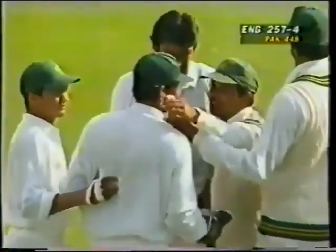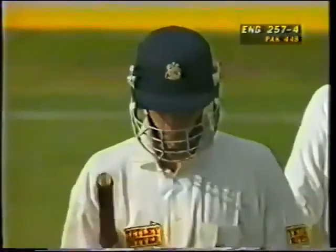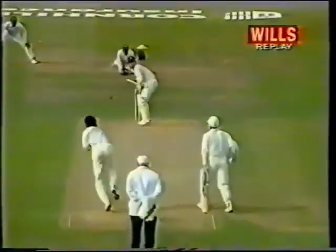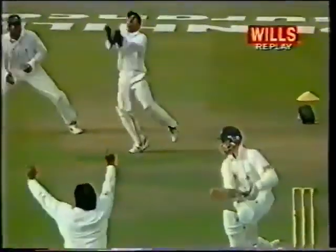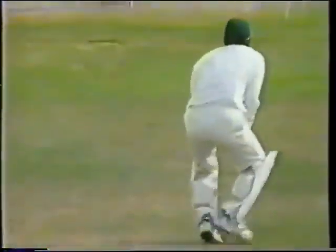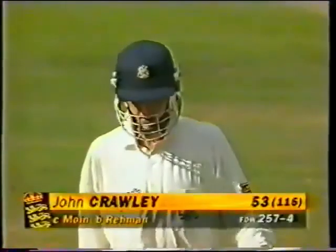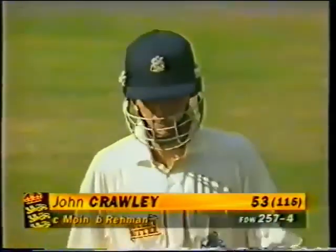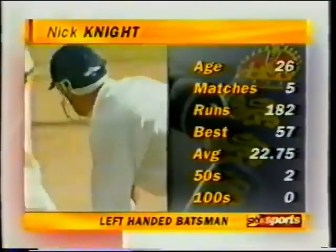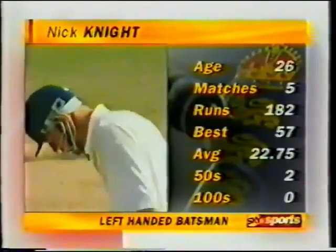Got the break. Crawley goes from 53, and at last Pakistan have broken this partnership. There's a good bit of bowling here. Quite a lot of balls pitched up short rather than swinging away, and this one very much swinging away. A nice, simple catch from Owen Khan. John Crawley goes for 53, 257 for 4. The left-handed Nick Knight replaces John Crawley.